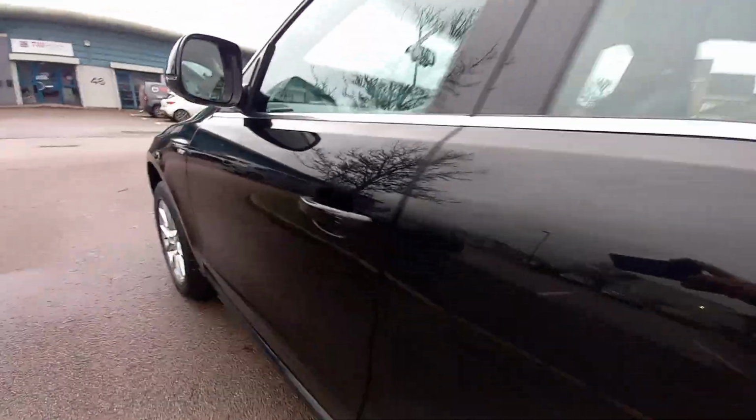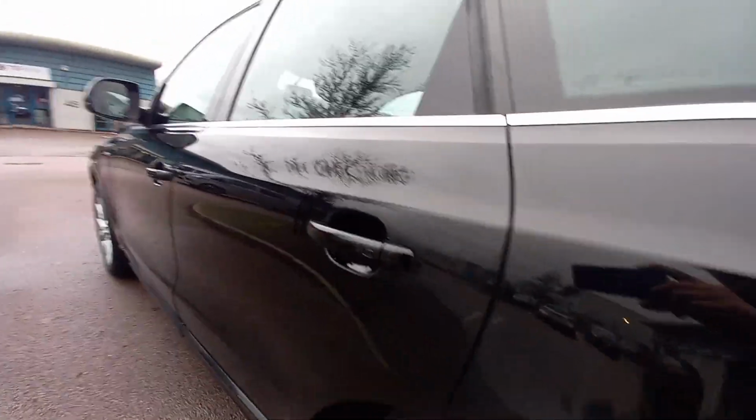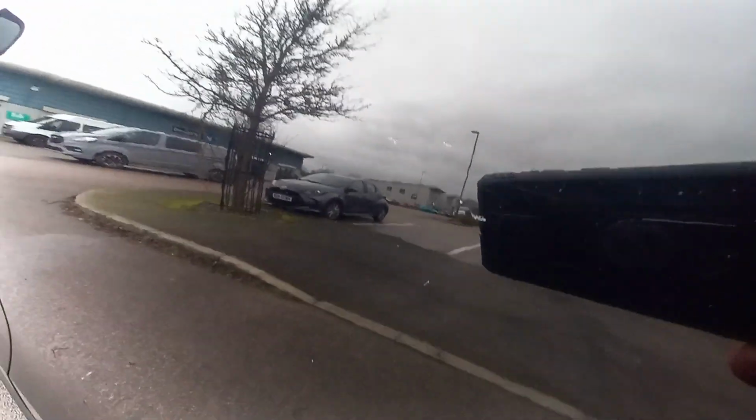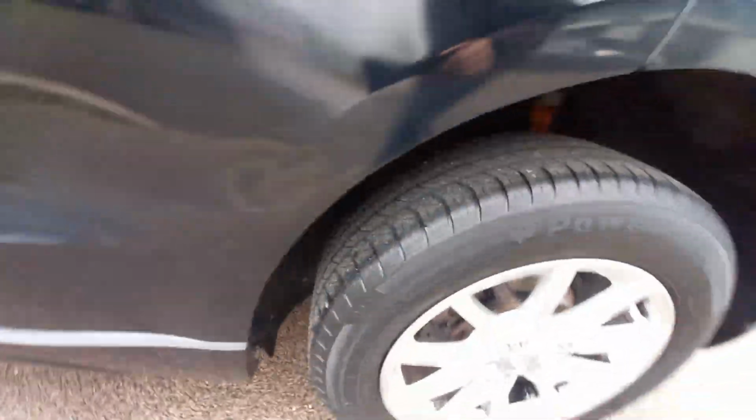That door there, very clean. That rear door, very clean. Slight marks just there on the lacquer. And then here, it looks like someone's hit a gate post at some time in the past. You can see that there, it's had a brush there as well. I mean, that's why this vehicle's priced accordingly.